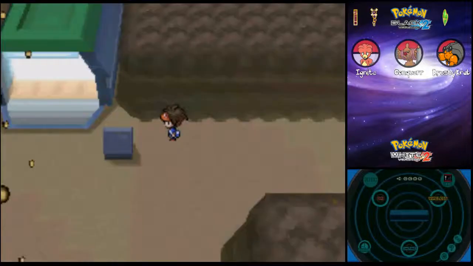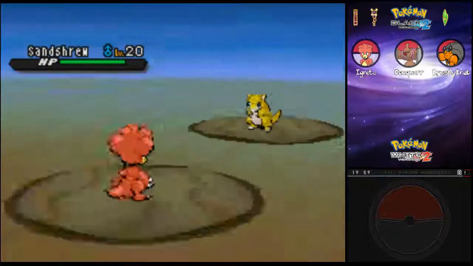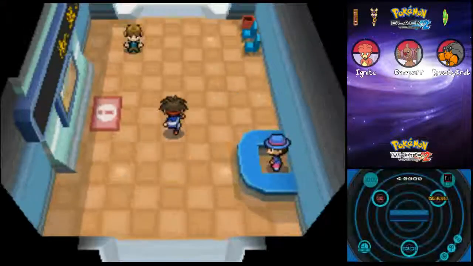Oh, hello. What do we have here? A Sandshrew! A new Pokemon in Black 2 and White 2. Pretty good Pokemon as well. Alright, so let's get away and move on here. Here we go.